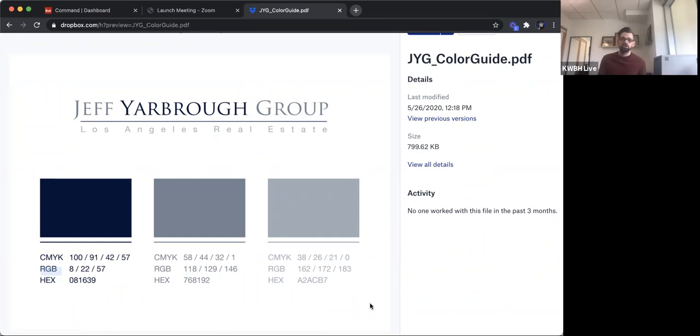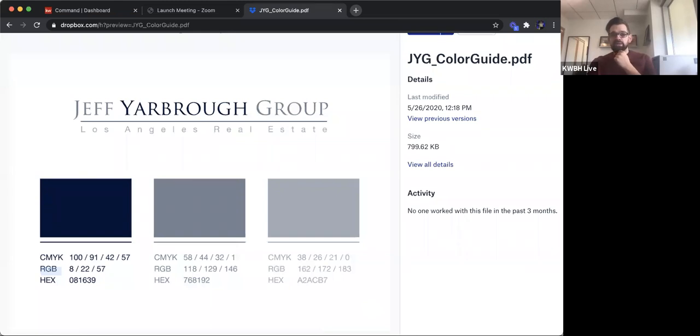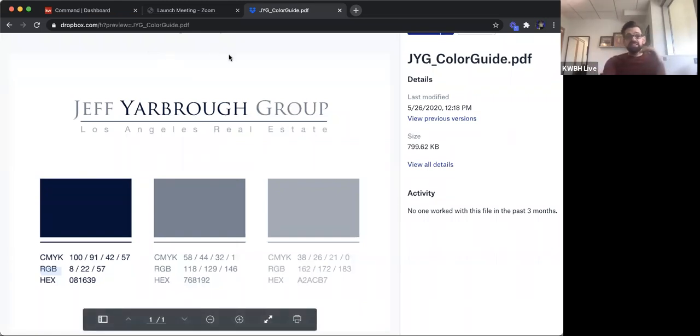All right, so we want a logo, we want a color theme, and we want a font. Those three things alone are going to go a long way toward building consistent collateral. So assuming that we have a few of these things, I'm going to put them into Command and build this out.